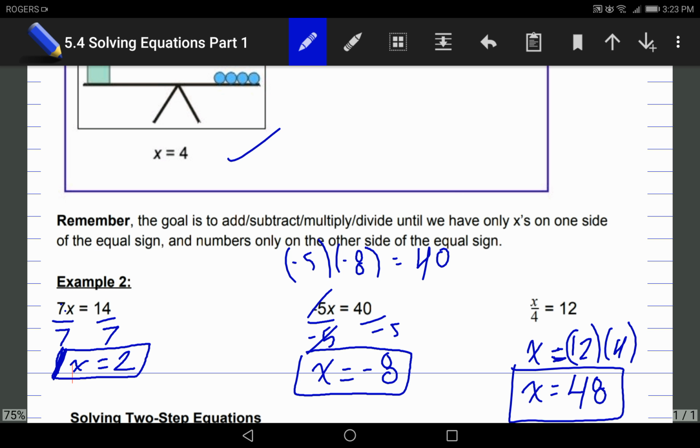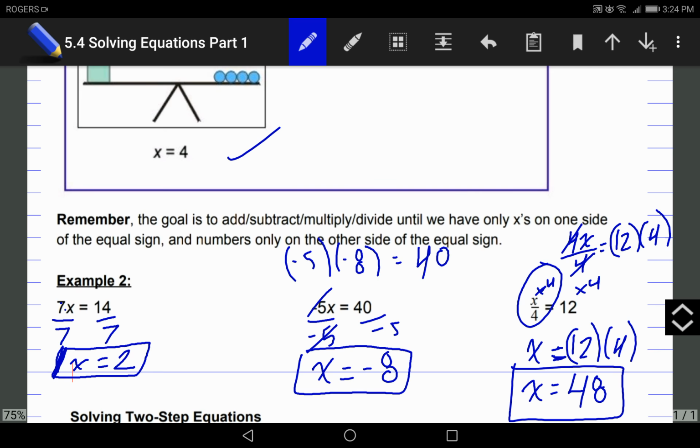Okay? But because I'm trying to explain it to you, I'm trying to show you that if you multiply both sides by 4, what you get on the left ends up being x times 4, which is 4x, divided by 4, equals 12 times 4. And I'm just trying to show you that these 4s end up canceling out with each other, because 4 divided by 4 is just 1x, or just x. That's why I really want to show you where that comes from.